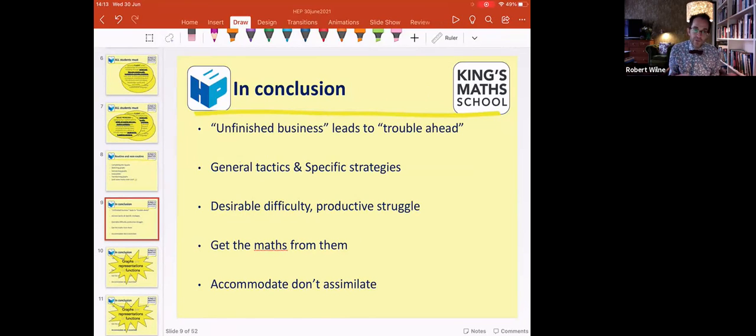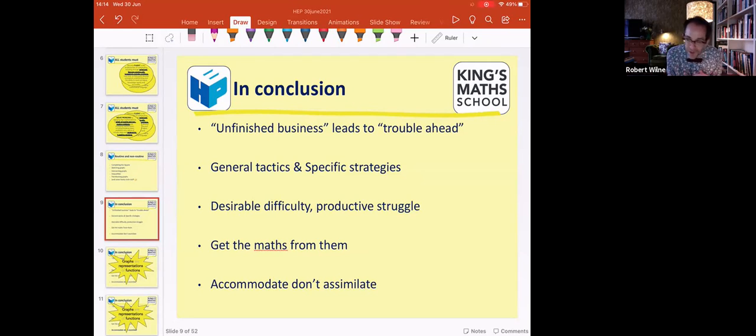As always with problem solving, there's a specific strategy for a specific question, and there's a general tactic for a type of question. So in developing the students' realization that there are both of those, and also their awareness of when they're solving a problem, whether they are doing a specific problem, or applying a general tactic to a specific problem. Then difficulty and struggle: making it hard enough so that they learn.